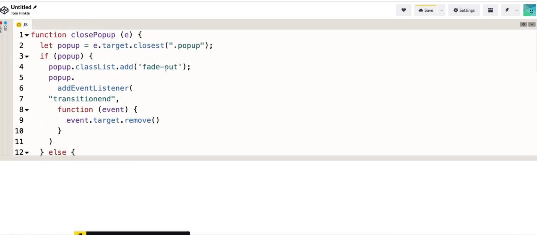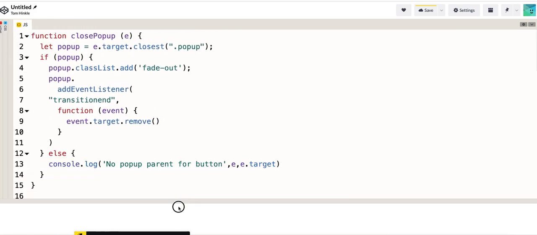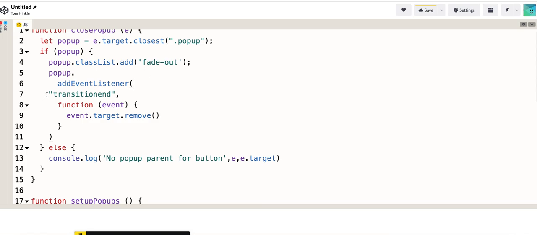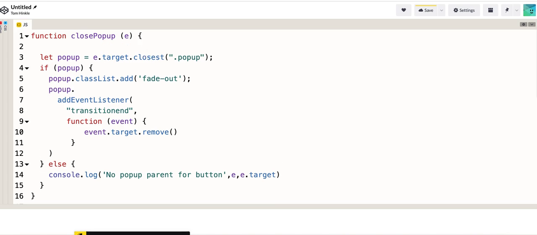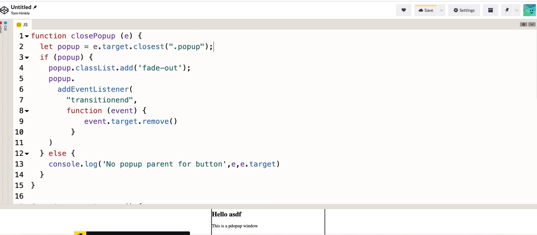Last note, especially for beginners, it can be very handy to add comments next to your code. As much as possible, we want to name our code clearly. So for example, close popup, it's obvious what it does. But we can use slashes to add little comments here. So, get the popup parent.